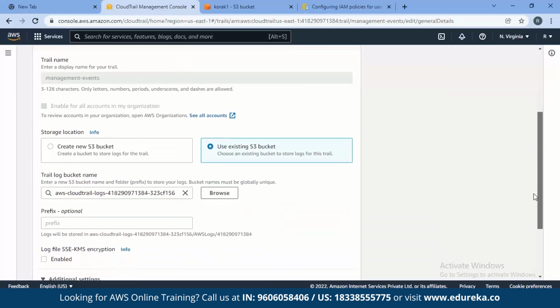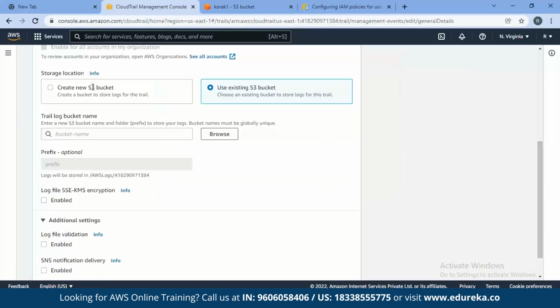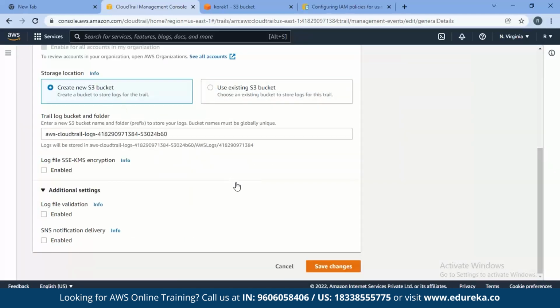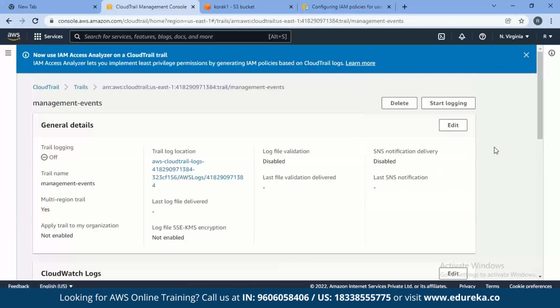The name of the trail is management events, let's say. What you do here is you go to S3, you create a new S3 bucket. Since I don't have it, I'll be creating one. This is the name, but you can just use an existing S3 bucket if you have it. So you can have encryption, which is something which is important for maintaining the integrity of the data. And apart from that, we have log file SNS or all of that here, right? So let's just see that.